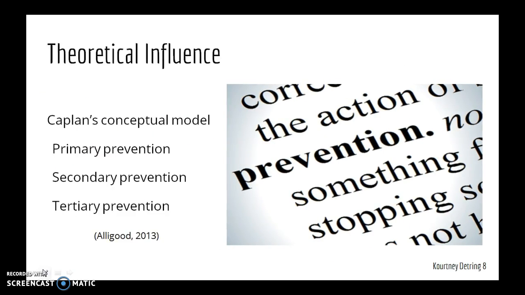Newman adapts the concept of levels of prevention from Kaplan's conceptual model and relates these prevention levels to nursing. Primary prevention is used to protect the organism before it encounters a harmful stressor, involving reducing the possibility of encountering the stressor or strengthening the client's normal line of defense. Secondary prevention attempts to reduce the effect of stressors through early diagnosis and effective treatment, strengthening the internal lines of resistance. Tertiary prevention attempts to reduce the residual stressor effects and return the client to wellness after treatment.